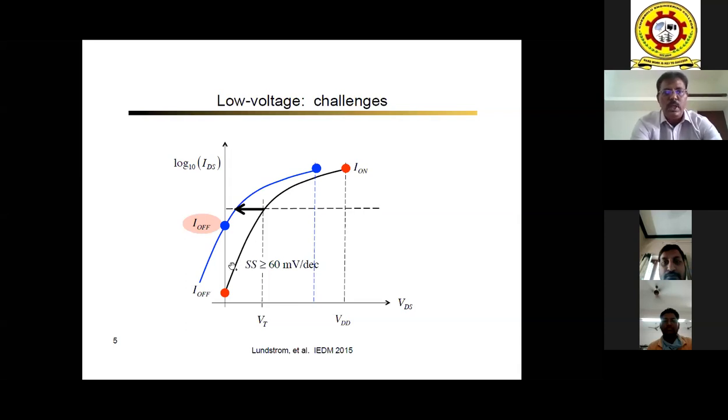And now, the slope of this curve is called the sub-threshold slope, and 60 millivolts per decade has become a nominal figure. The reason behind that is the limitation of the thermal voltage. Okay, the thermal voltage VT is Boltzmann's constant k times T by q, right? The temperature and q are constants, and they don't change with respect to your technology node. Boltzmann's constant k is also a constant parameter. Thereby, we have a limitation on thermal voltage. We would not be able to go beyond that. So 60 millivolts per decade has become a nominal parameter. Beyond that, your circuit does not produce carriers.